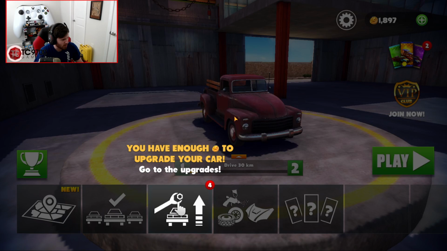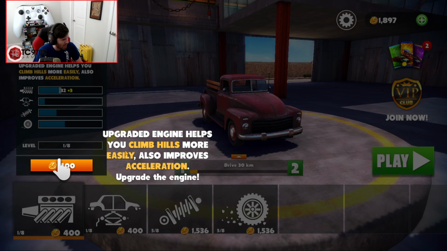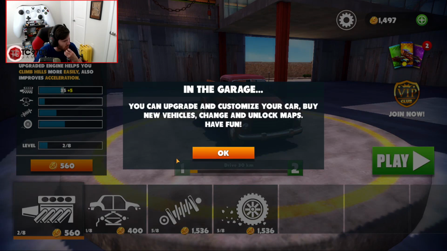Let's see what we can do with it. So, you have enough coins to upgrade your car. Go to the upgrades and upgrade your engine. Or sorry, your upgraded engine helps you climb hills more easily. Also improves the acceleration. So let's see. You can upgrade and customize your car, buy new vehicles, change and unlock maps. Have fun! Okay, all right, let's see what we can do.